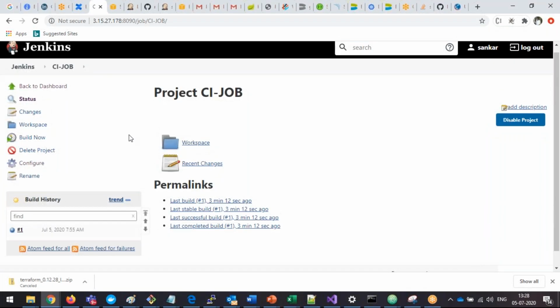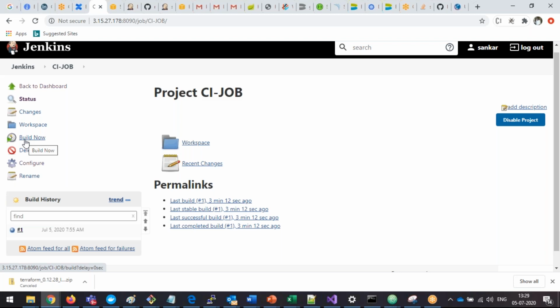Right. So now, auto triggering of the jobs. As of now, we are triggering manually by clicking the Build Now option. But when we say continuous integration, when we say we are DevOps, the process has to be automated. So you should not trigger Build Now manually. Automatically the job has to be triggered. How are we going to set up this auto triggering of the job as part of our continuous integration?